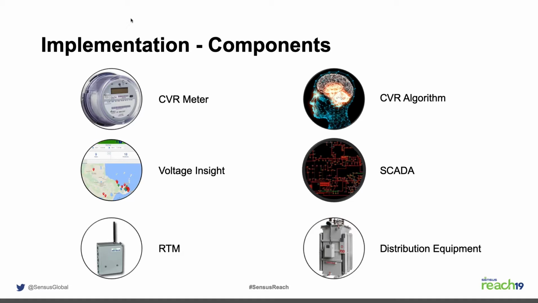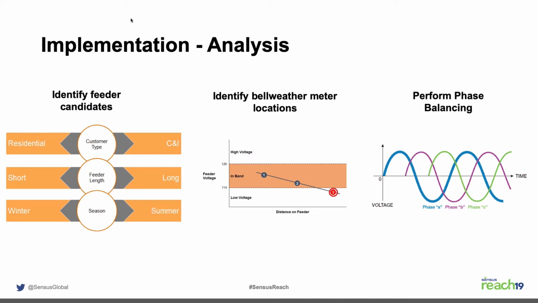But realistically, and I think my next slide may actually go into it, you don't need, for your purposes, and when we talk to Joe, it would be nice to know what you want to do with it. For CVR purposes, you don't need 5-minute data from every meter population as it relates to CVR. The focus is really on, you know your system very well to know where some of the outliers are as an initial pass, and then you know where you need to focus in. So this lets you leverage the network that makes sense so that you're not overhauling a network to get data that may not be necessary.